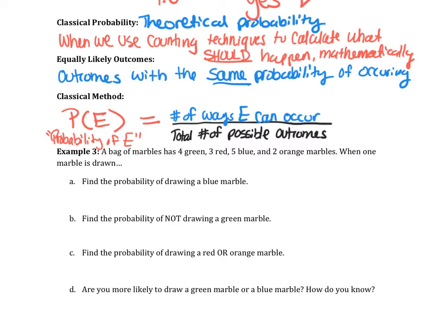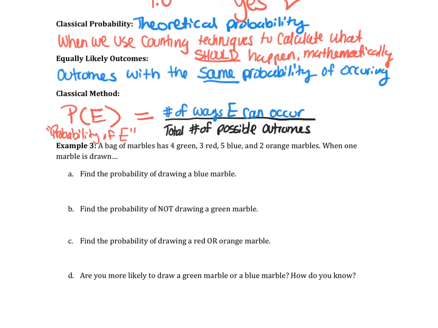Okay, and then when we are calculating these probabilities, we can keep our answers either as decimals or non-reduced fractions. I know you guys have been taught to always reduce fractions if possible, but with probability, if you don't reduce them, it makes it easier for me to see where you're getting your numbers from. So for the purposes of probability, it's okay if you don't reduce fractions. Keeping it as is okay.